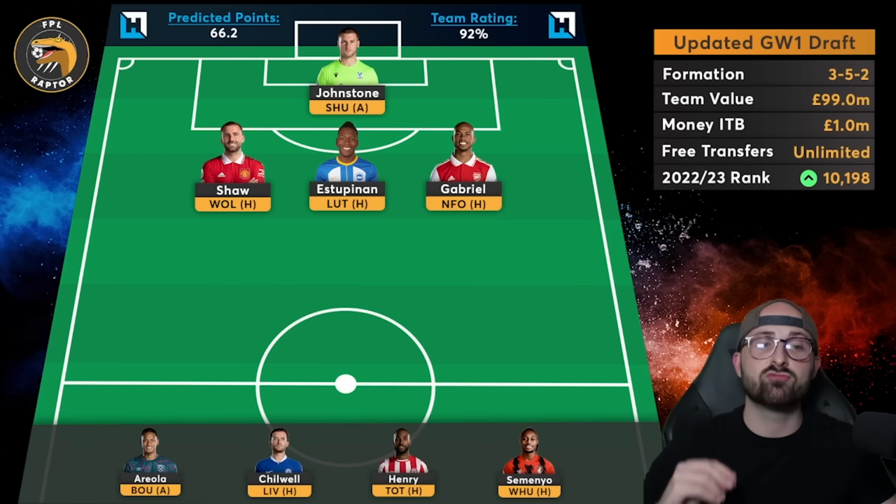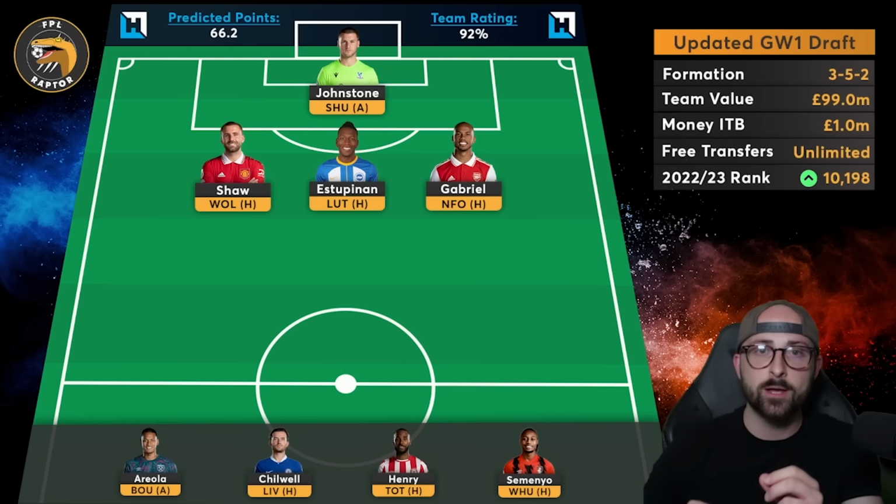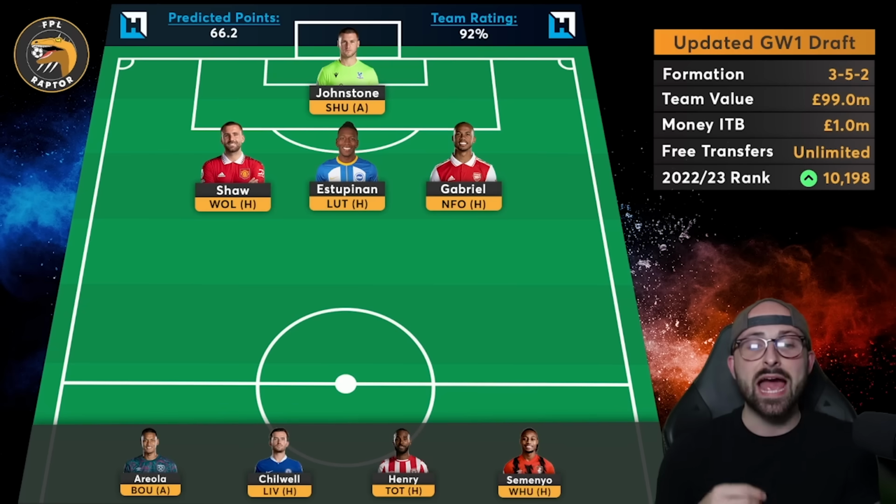Rico Henry rotates really lovely with Luke Shaw. So in the game weeks where Luke Shaw doesn't have the best fixture, Rico Henry can come in. And then when Rico Henry doesn't have a good fixture, Luke Shaw comes in. And then the idea with Chilwell is that in game week 4, when Estupiñán's fixtures do drop off, I have the option to bring Chilwell in. If Estupiñán is performing excellently and I still want to play him, then I've got a little bit of a benching headache, but that is absolutely fine. I'd rather have the options there than not have them.